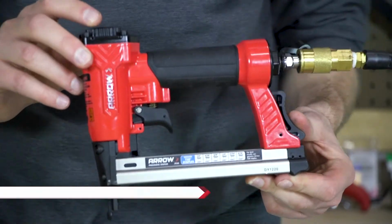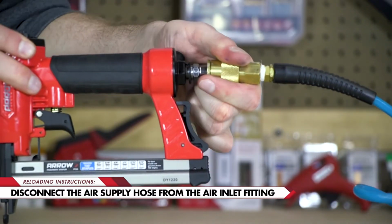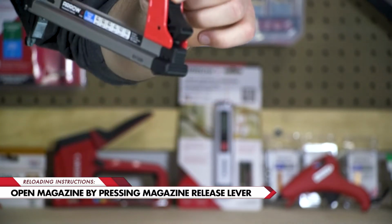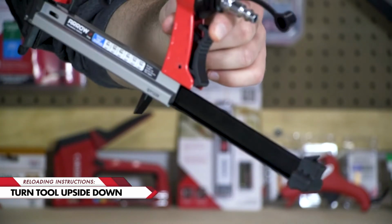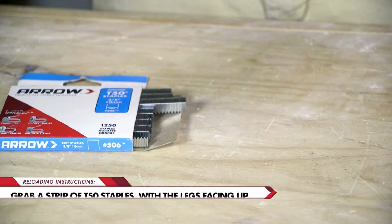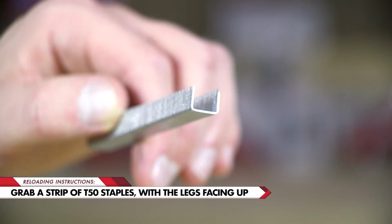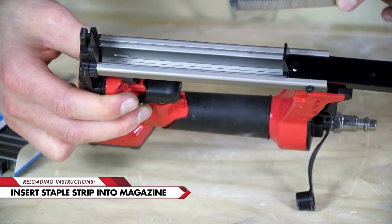Start by removing the hose from the air inlet fitting. Then press the magazine release lever and open the magazine. Then turn the tool upside down. Take a strip of T50 staples. With the staple legs facing up towards the ceiling, insert the staples into the magazine as shown.